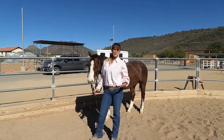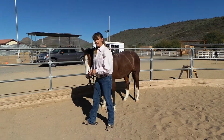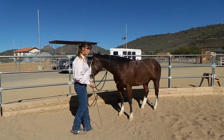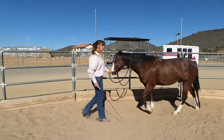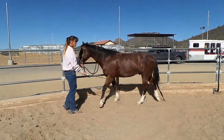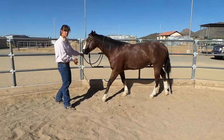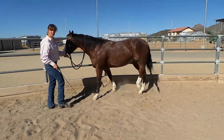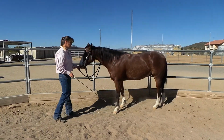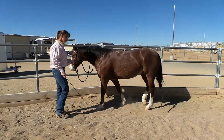Our goal today is to have that hip step towards us. So I'm going to start out by having the horse walk along the fence. What I'm then going to do is hold the rein with my left hand and step not in front of the horse, because if the horse decides to run over the top of me, that wouldn't be any good. So we're going to step kind of in front of the horse, but kind of to the side.